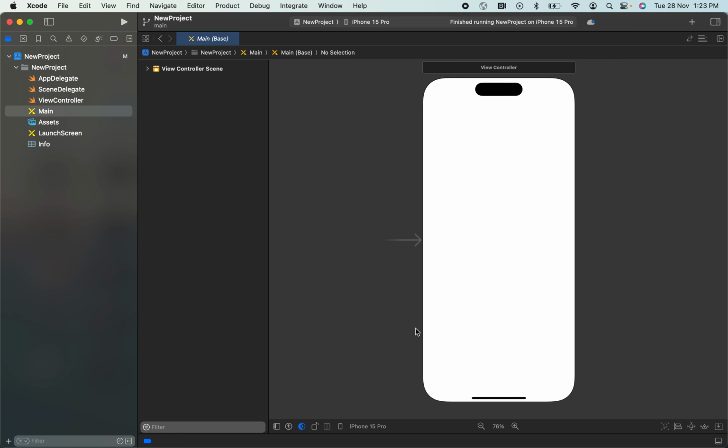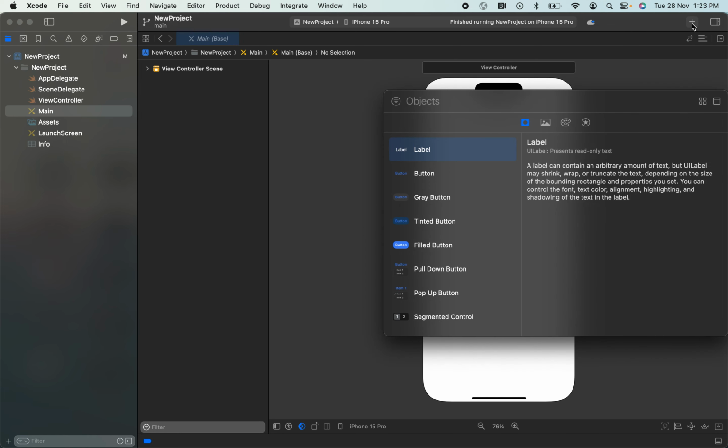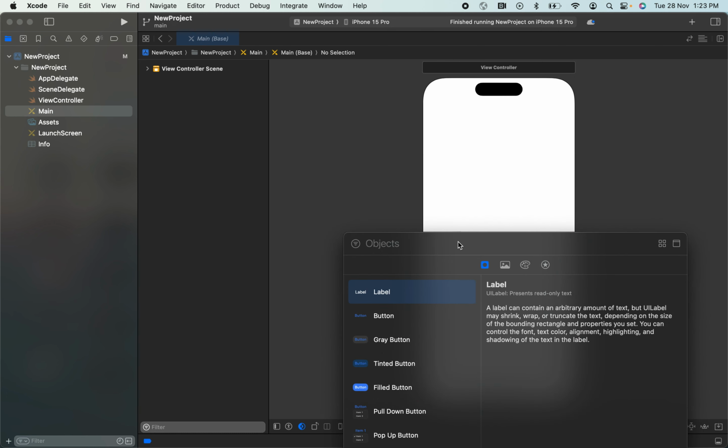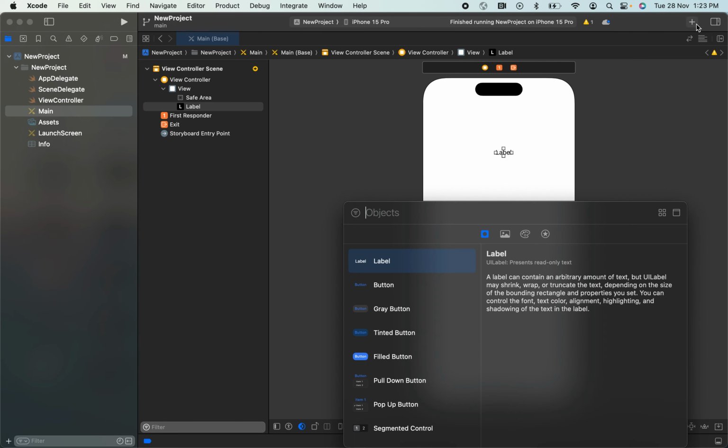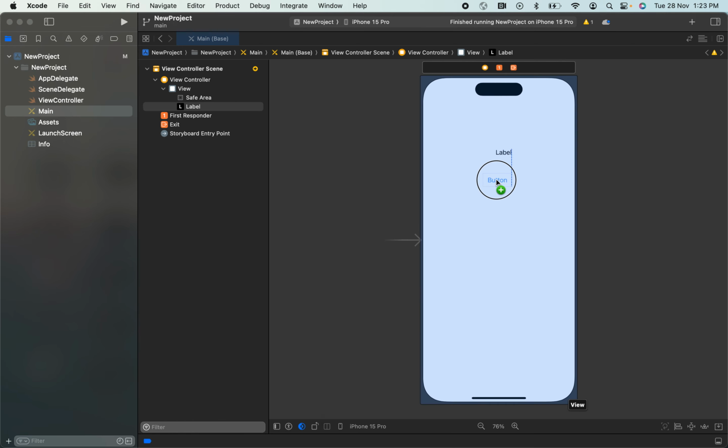See, for example, this is one screen of our application. Here, if we want to add anything, from the plus button, that is show library, we can click and add whatever objects we require. If we want a label, we can just drag and drop it. As well, if we want some buttons, we can drag and drop here. So like this, whatever is required for our screen, we can get from this show library button.